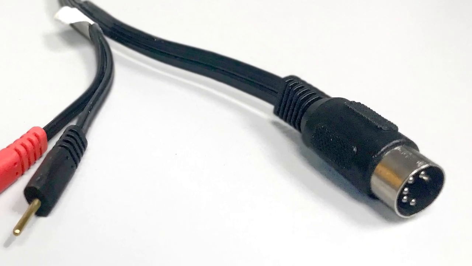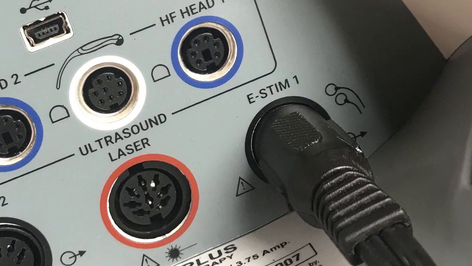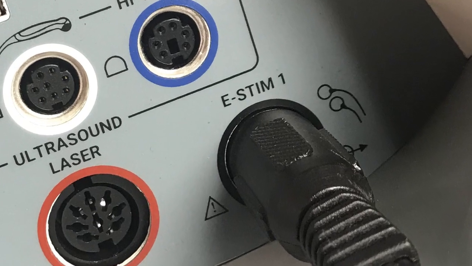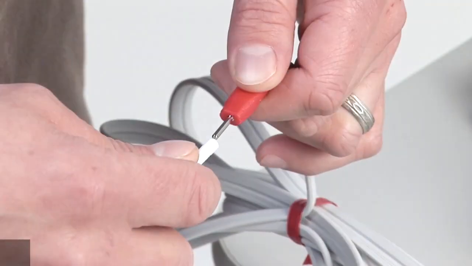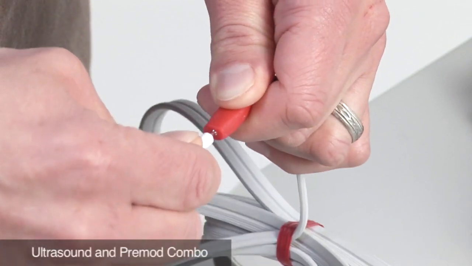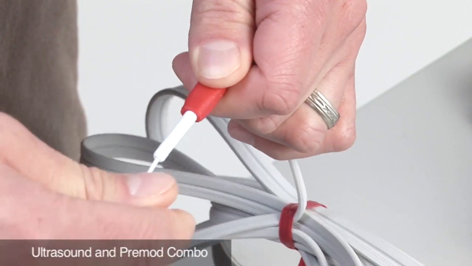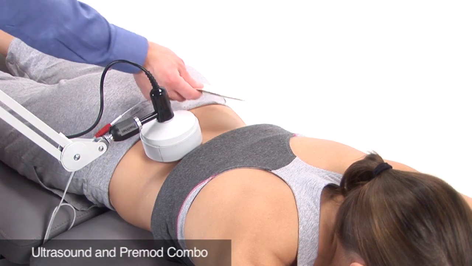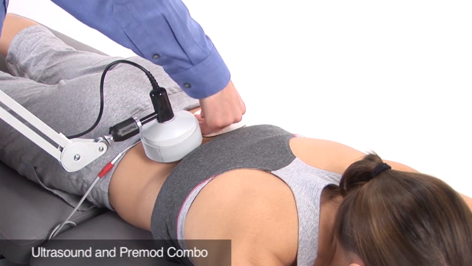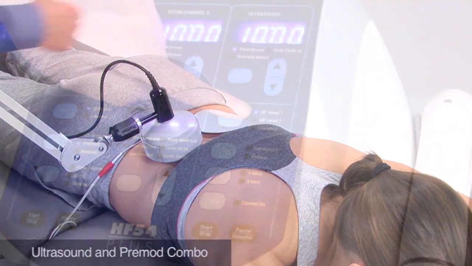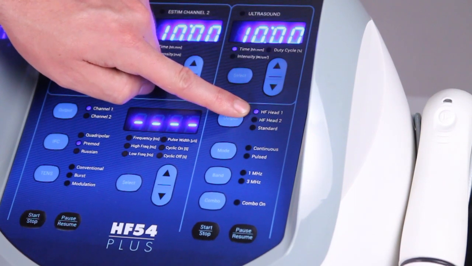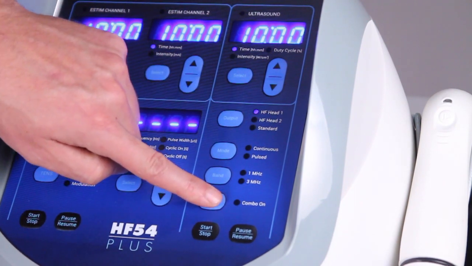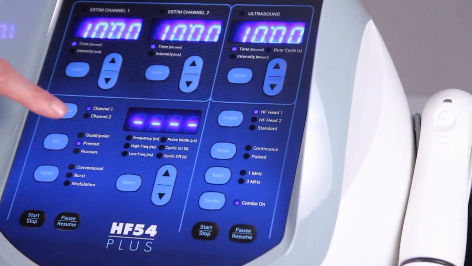To use combination therapy with ultrasound and interferential muscle stim, first plug the muscle stimulation wire into the back of the HF54 Plus generator under e-stim one. Plug the large two and three quarters by four and three quarters dispersement pad into the red lead wire from channel one. Position the electrode adjacent to the sound head. With the HF head one sound head selected, press combo to enter combination mode.